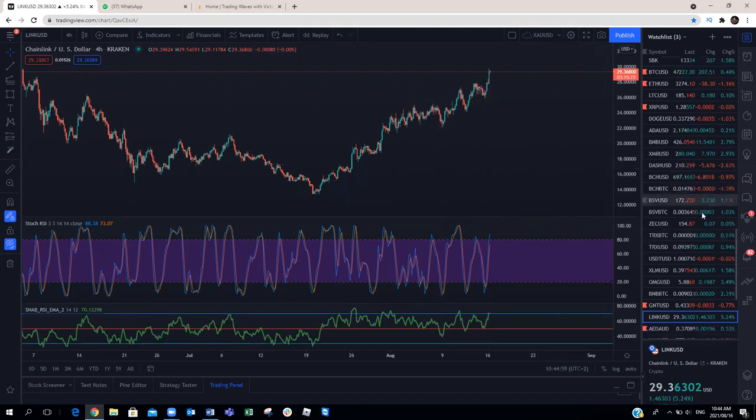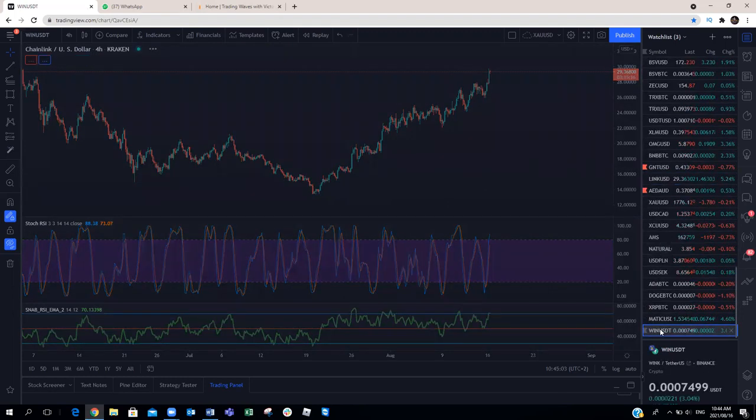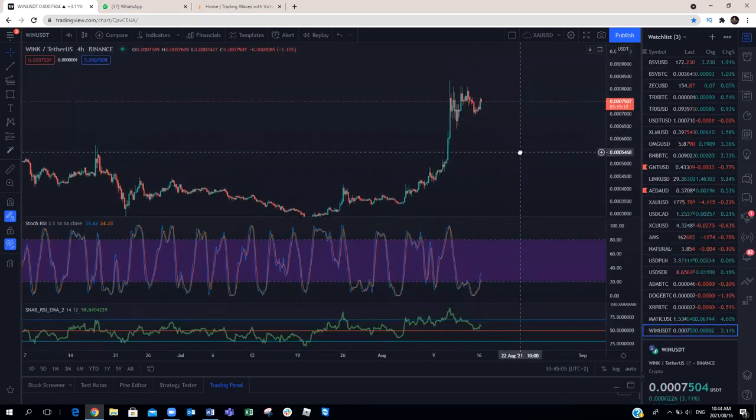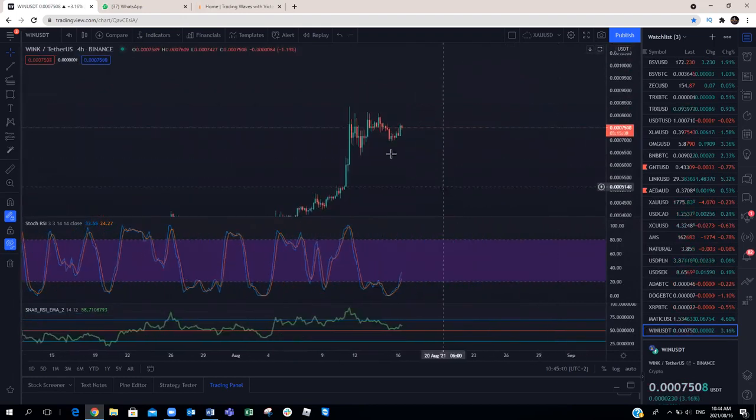And lastly, somebody asked us to look at Wink. Let's have a look at Wink as well. So Wink, we are looking for this to continue to the upside as well with the rest of the cryptocurrencies. We've got this set up on the 4 hour. Let's just place this one here. That's a 4 hour setup. Did not really go anywhere. 1, 2, 3. We'll still expect this to continue pushing to the upside.